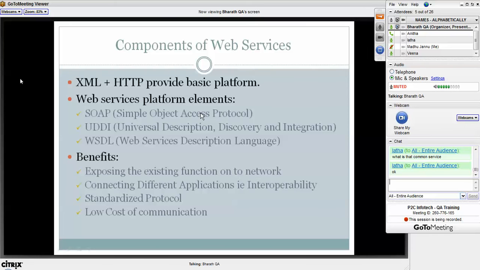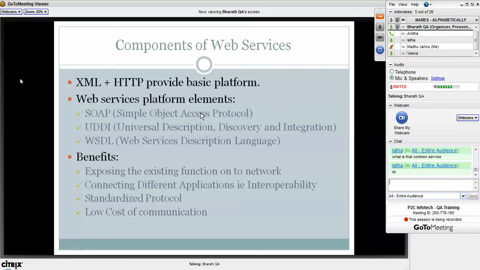UDDI gives us information about the different web services available, and it will also tell us about any interfaces provided by the organizations or web services. UDDI is nothing but a directory, nothing beyond that.